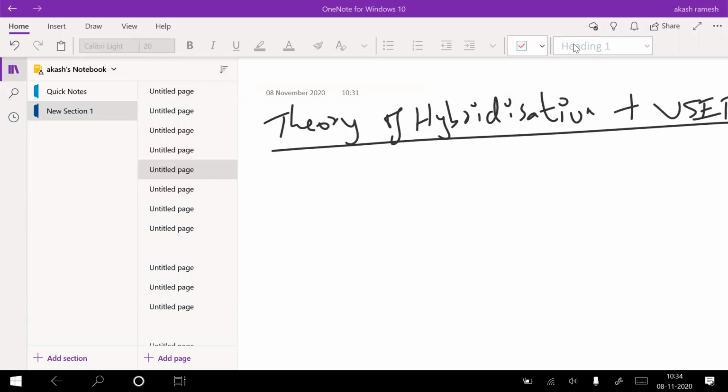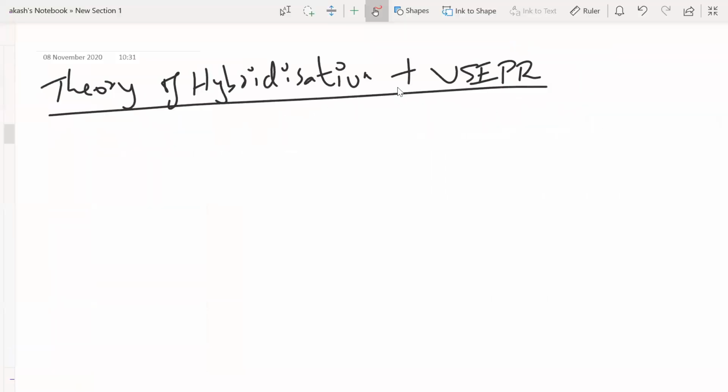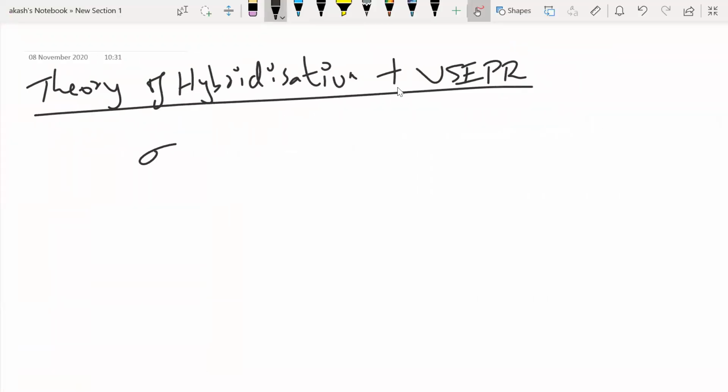Can someone tell me what is the difference between the overlap case for sigma and pi? Sir, head-on and lateral overlap. Good. So let me draw a simple diagram so that you'll be able to understand. So when I have a sigma bond, hey, this is not coming under theory of hybridization. This should have been taught before, but still. So when I have a sigma bond, as she told, I'm going to have head-on collision or head-on overlap.